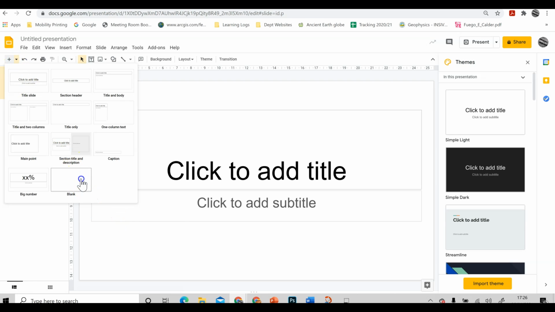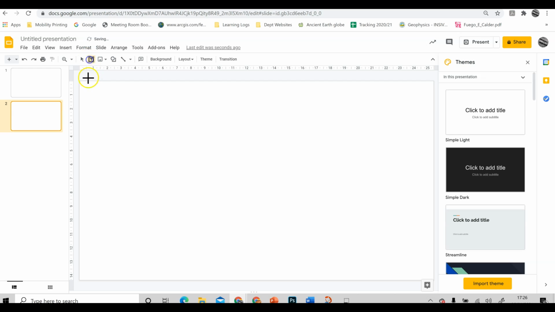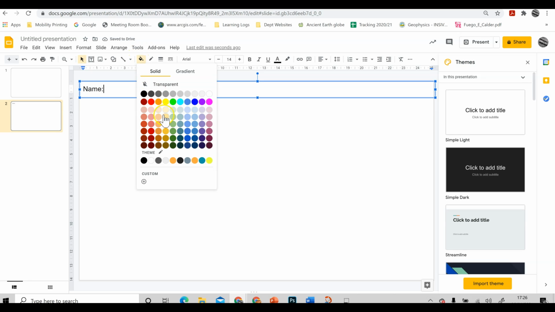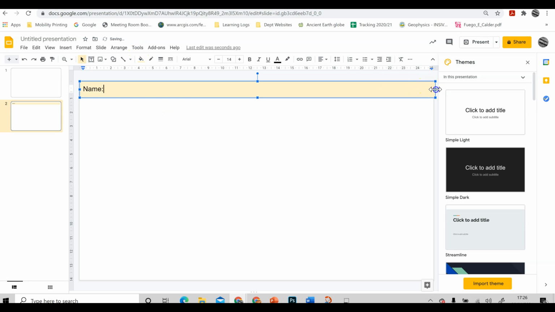So the first thing I'll do is set up a blank slide with this, and then a few of the basic things that I get out of the way. I'll want to put a little header at the top here, which has the pupil's name in there, and well, let's add a little bit of color. Why not? I'm a geography teacher. I'm contractually obliged to color things in.